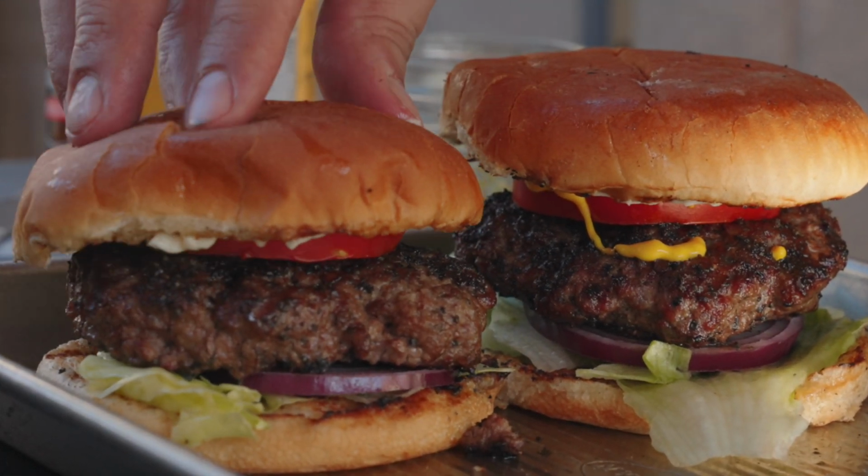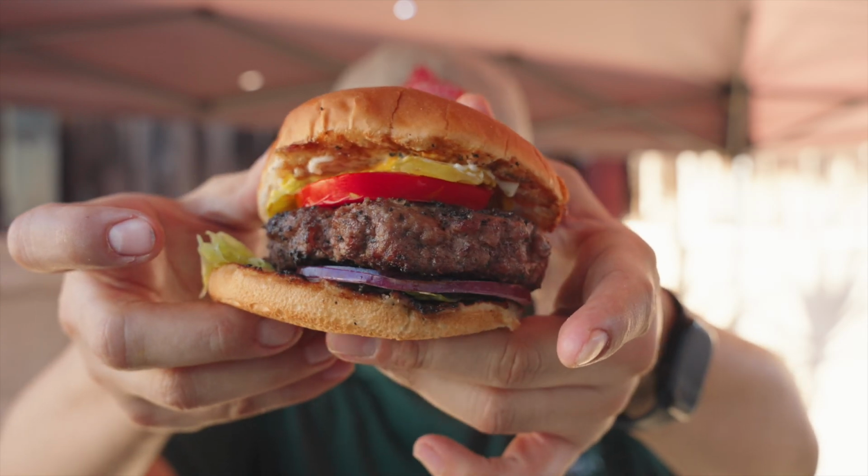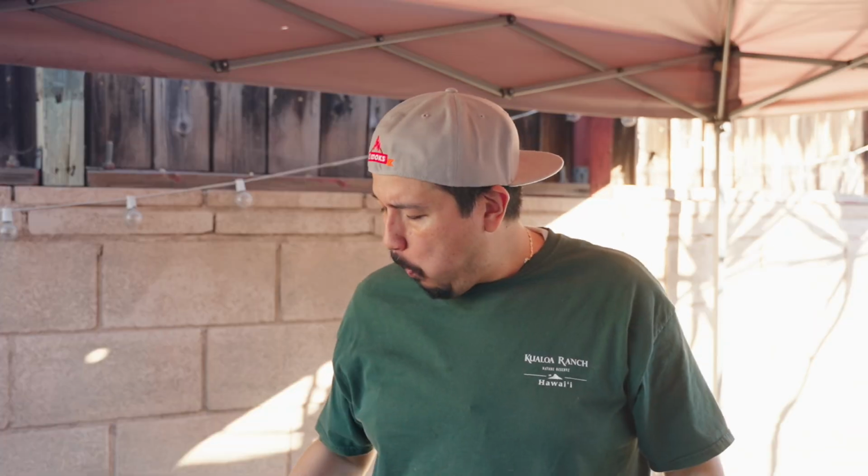Let's give it a taste. We got a delicious backyard burger. Let's take a taste. Oh, that's good. It was a big bite.